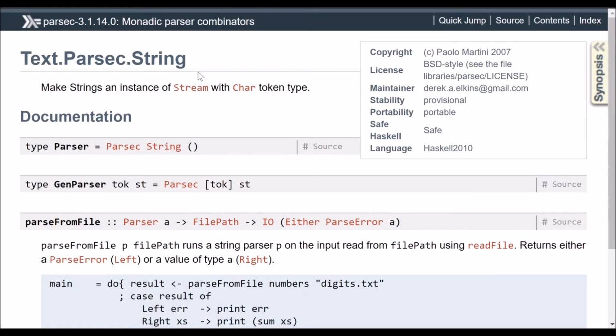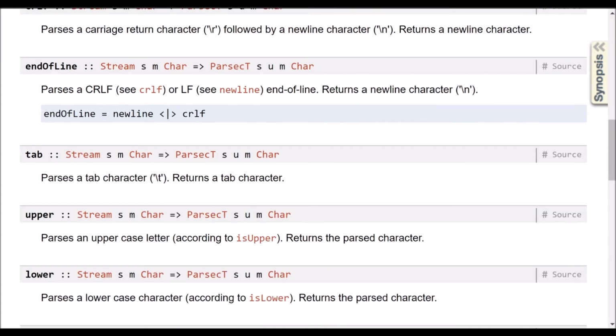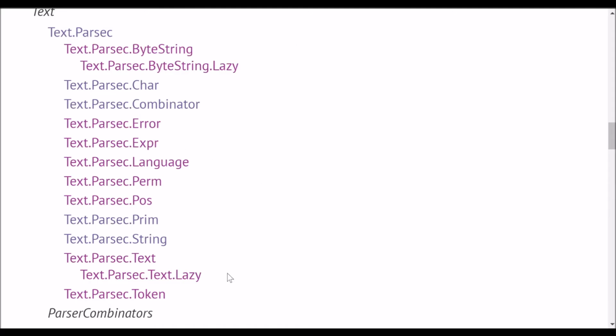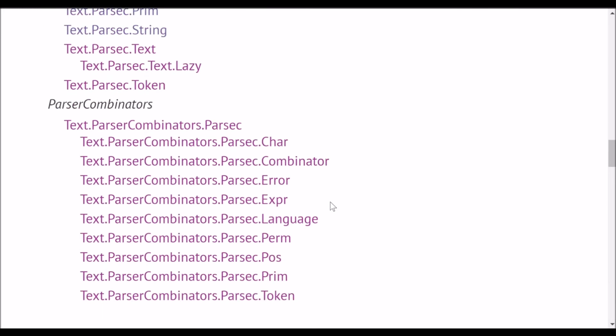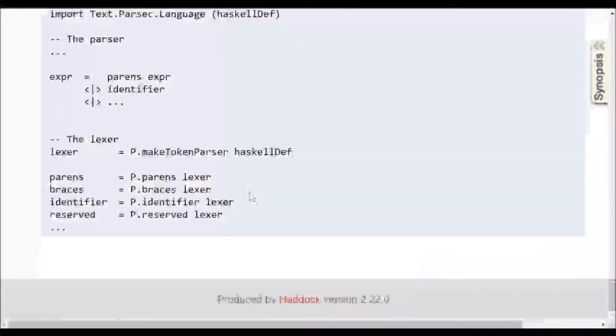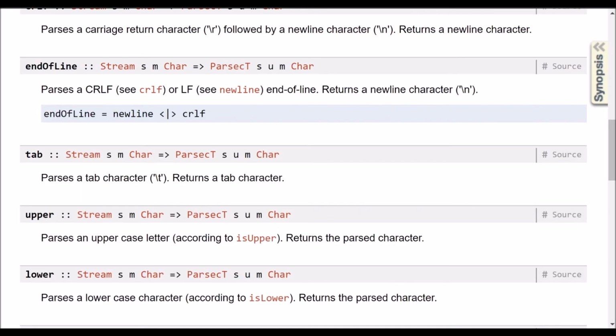No. But we will want this. We'll want a parsec of string at some point. It's not in token, surely. Yeah, this is completely useless.